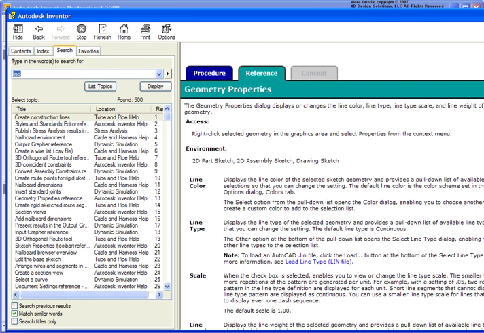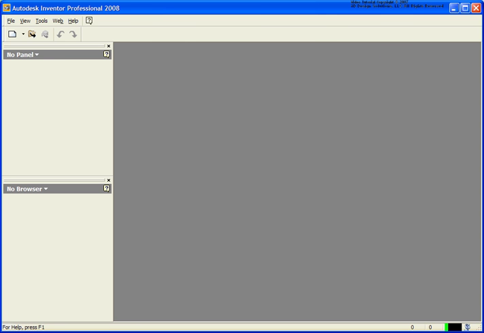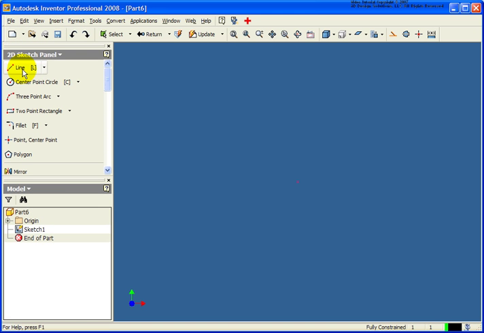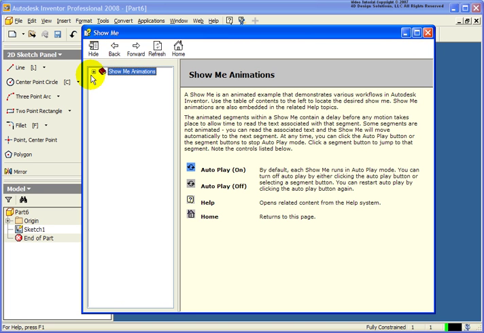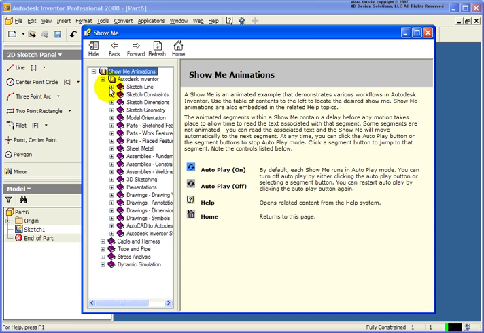So I'm going to go ahead and close out that dialog box, and let's take a look at some other ones here. I'm going to start up a part file here. And once I do that, you'll notice to the right of the help, we have the help topics that we were in before, but I also have a visual syllabus. So what this visual syllabus is going to allow us to do, basically, there are short animations. So I'm going to navigate on down.